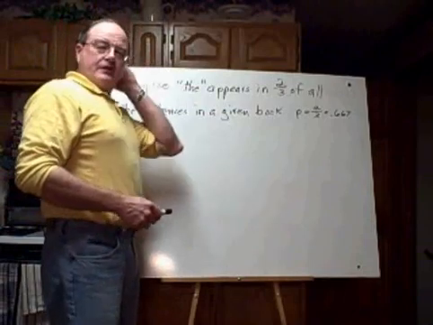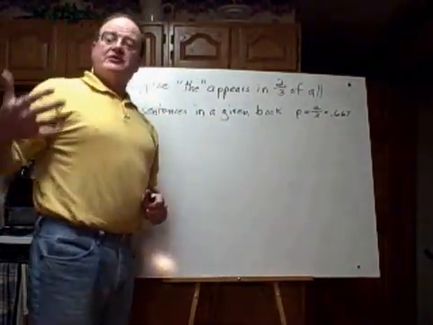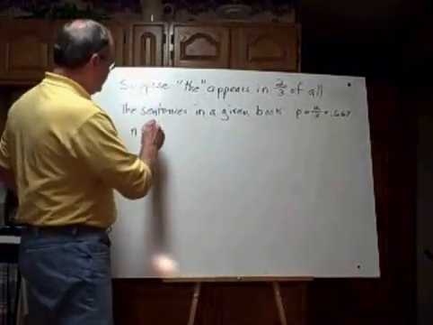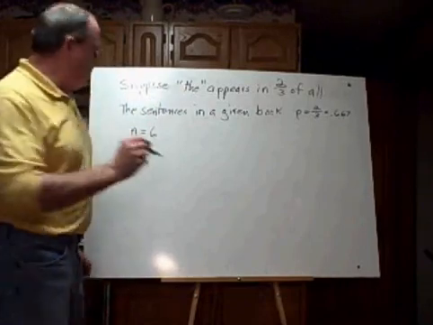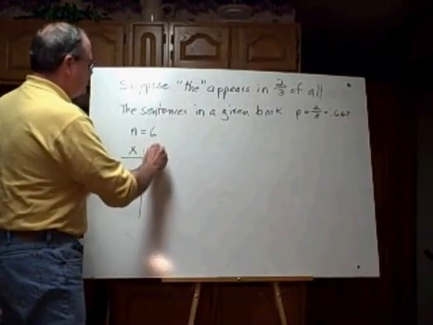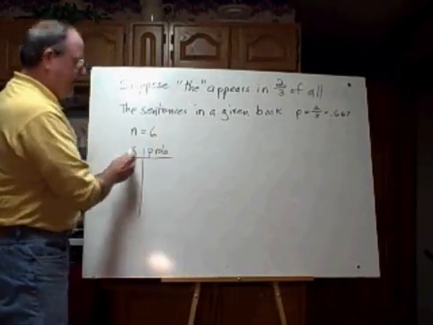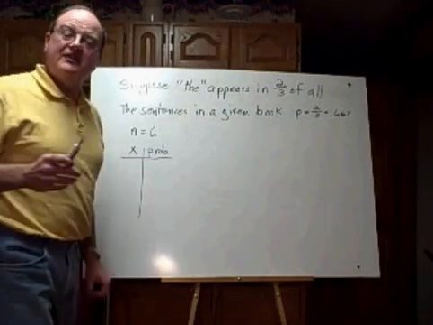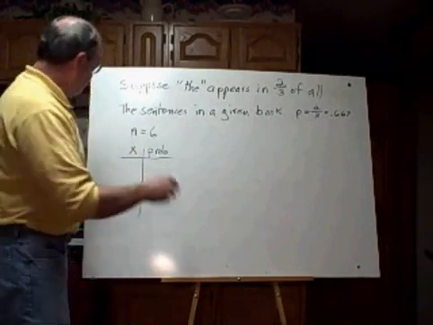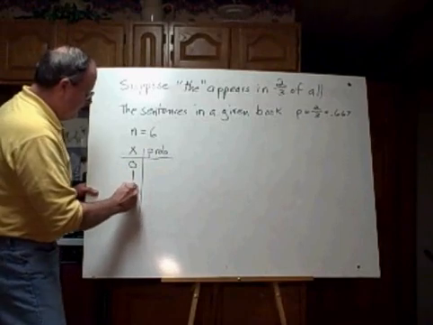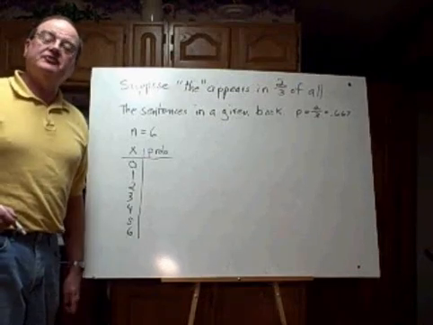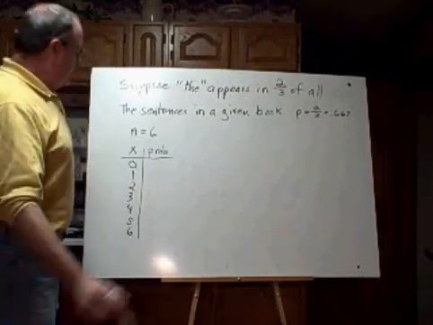As I was saying, in the previous problem I had on the board here, we were going to randomly select six pages. So N, my number of trials, is 6. As soon as I establish that I have six trials, I can immediately create my probability distribution table where X is going to count the number of successes—that is, the number of pages on which we find the word 'the' in the third complete sentence. It's going to go 0, 1, 2, 3, 4, 5, 6.